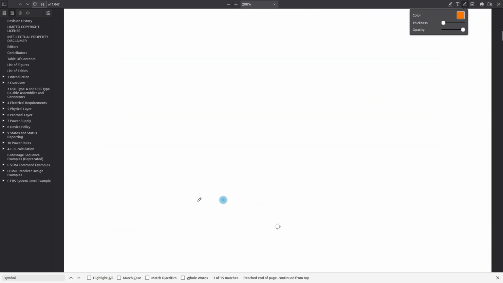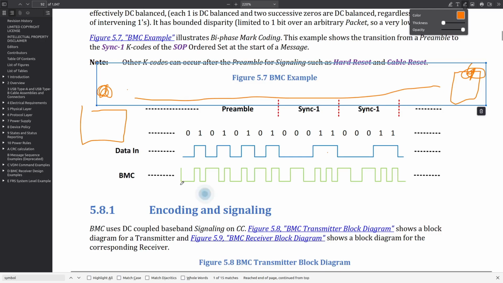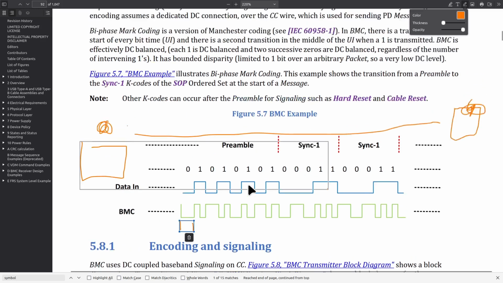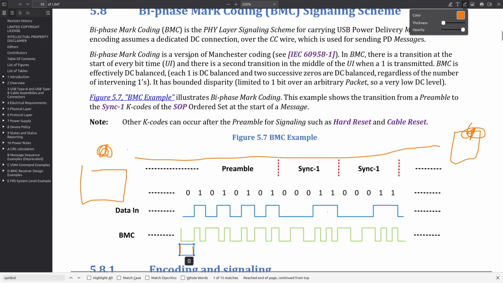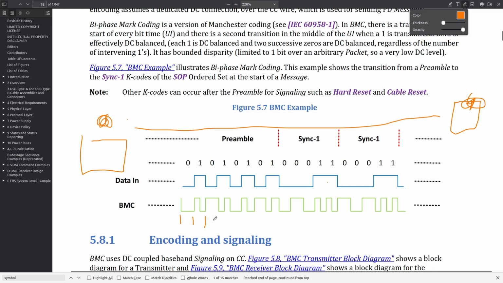So it's got to do the clock and the data simultaneously? Yep. And so what it does is basically it splits these into chunks. Right up here it says, biphase mark encoding, BMC, is a transition at every start of every bit. So if you imagine this is the start of every bit, that's basically your clock. The time period in there is about 3.3 microseconds, 3.3333 microseconds. So this is your time period right here of the clock, and that's the time it takes.